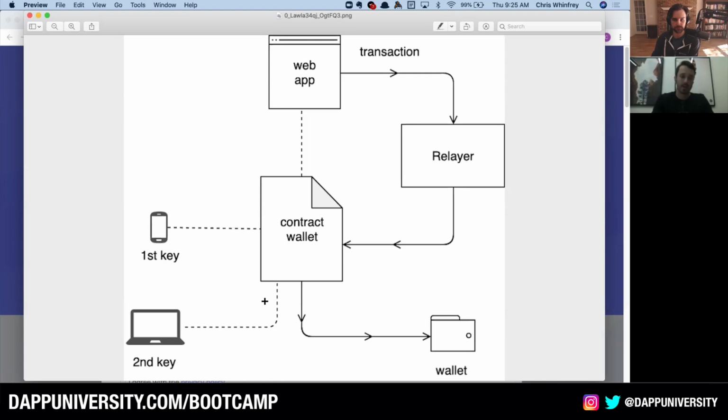Mm-hmm. And what's really cool about that is that once we're doing that, users are no longer limited to just paying fees in Ether. Users can actually pay fees in other tokens such as DAI. That allows us to give a really powerful experience where users that aren't necessarily the most crypto savvy can get onboarded directly with DAI, never touch Ether, and then start interacting with the blockchain and paying transaction fees with DAI, and all they see is a US dollar balance.